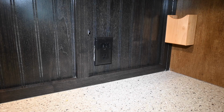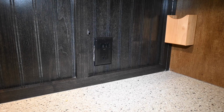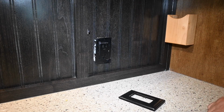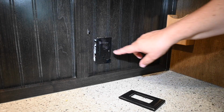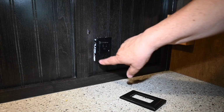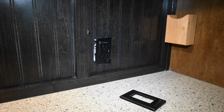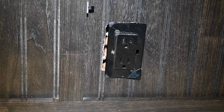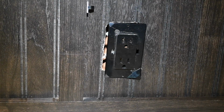You know, one thing that is really annoying about how RVs are put together is how shoddy sometimes these things are installed. One is that they either over torque the screws in here and bust off the corners like this, or they use an axe to cut the hole for these outlets. And it goes without saying that you should turn the power off on this before continuing.